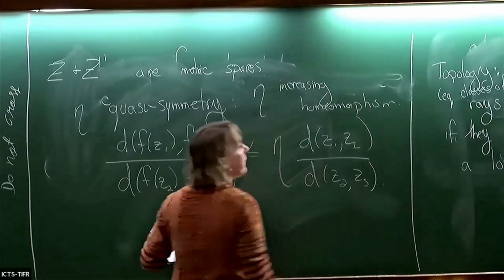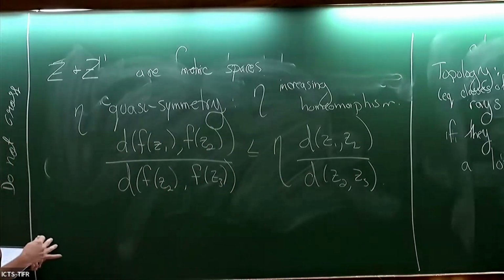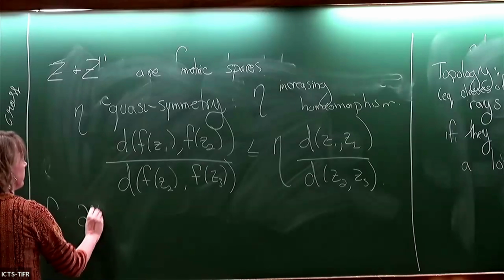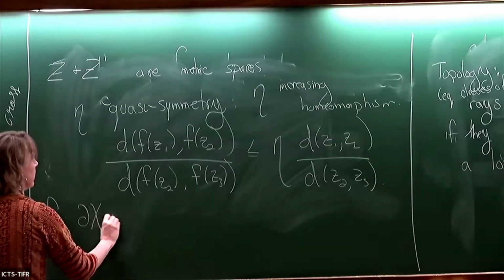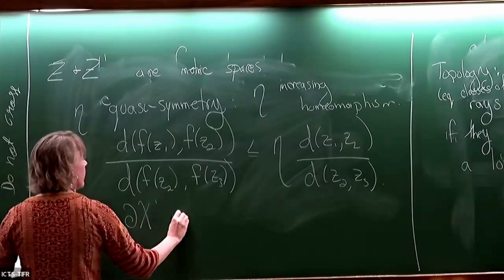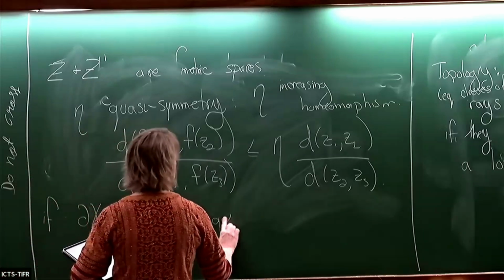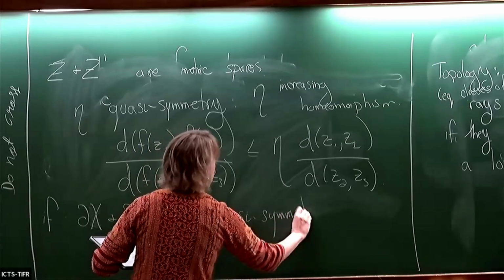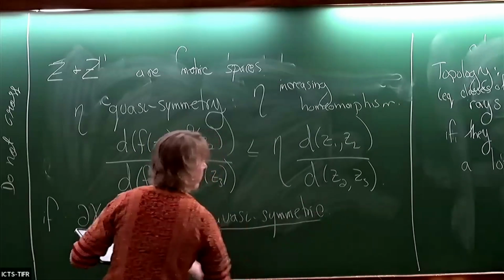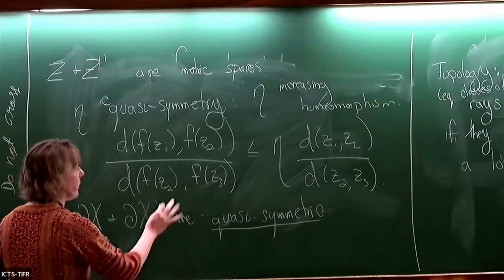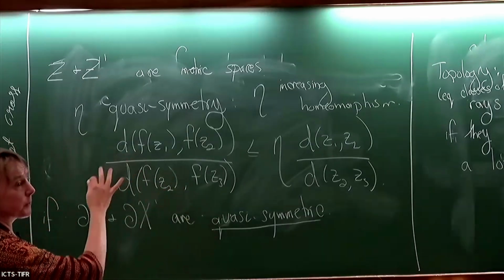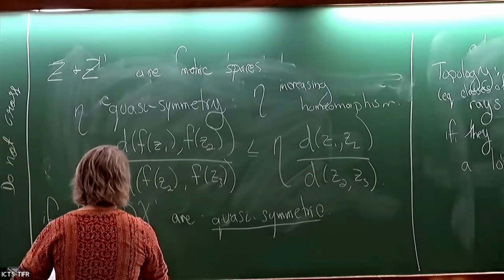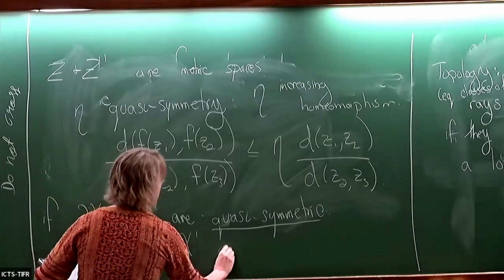Okay, so there's a finer quasi-symmetric or quasi-conformal structure on the boundary. And if the boundaries of X and the boundaries of X prime are quasi-symmetric, or quasi-conformal, there are different ways you can say this. I'm just saying it once so you get the idea: there's a finer metric structure on the boundary that does tell you the quasi-isometry. Then X and X prime are quasi-isometric.